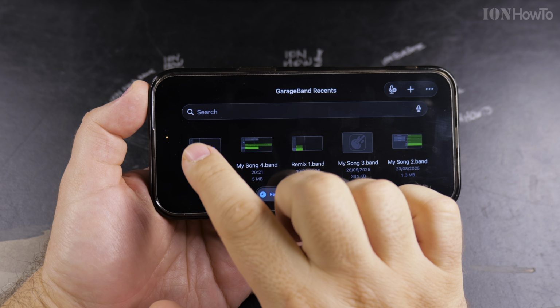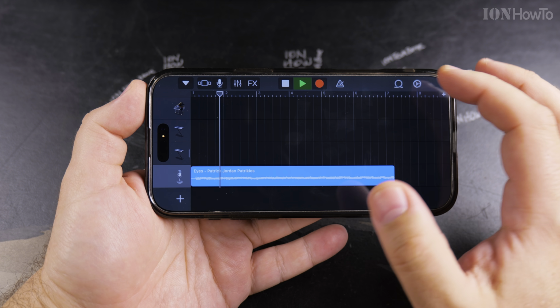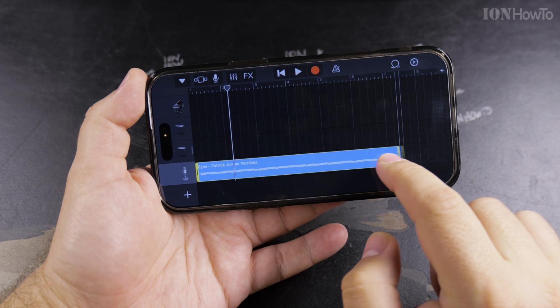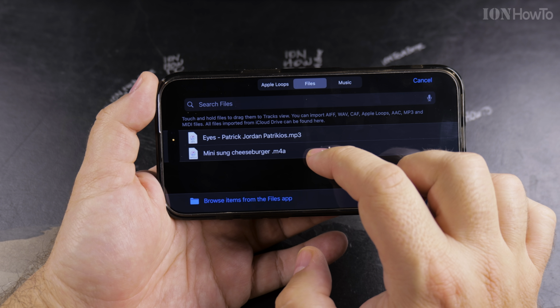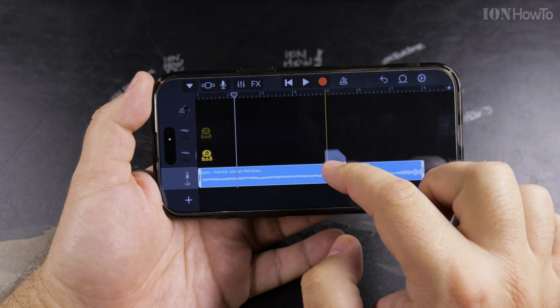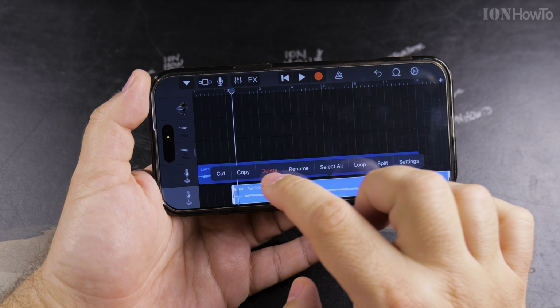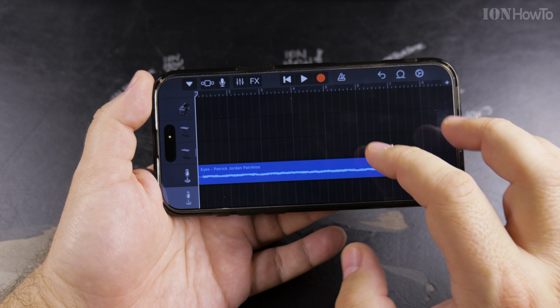Okay, so I have the song here ready in GarageBand. The reason why I use GarageBand here was to make this file shorter, so I put the audio file here using these loops. I added that file into the library, and then you long press on the file and you can drag it anywhere you like, just like that. I will delete that part, I don't need it, so I only have this.